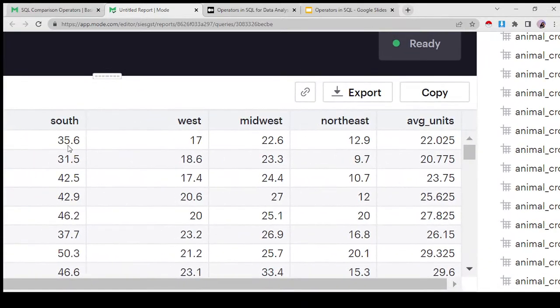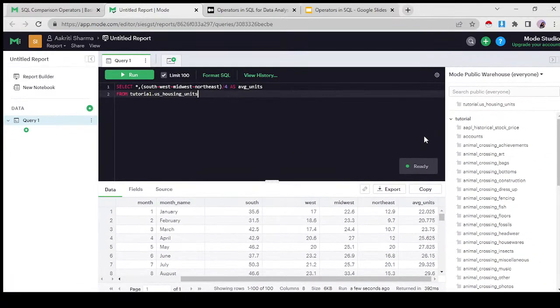So if you have a calculator anywhere near, you can quickly calculate the average of these 4 values, and you'll be able to see that to the 3rd decimal point, it will be very accurate, and this will be the average of all of the values. Okay? That's how we have deployed our arithmetic operators in order to calculate average units. Another extra metric or insight which we might want to have as a part of our data set.